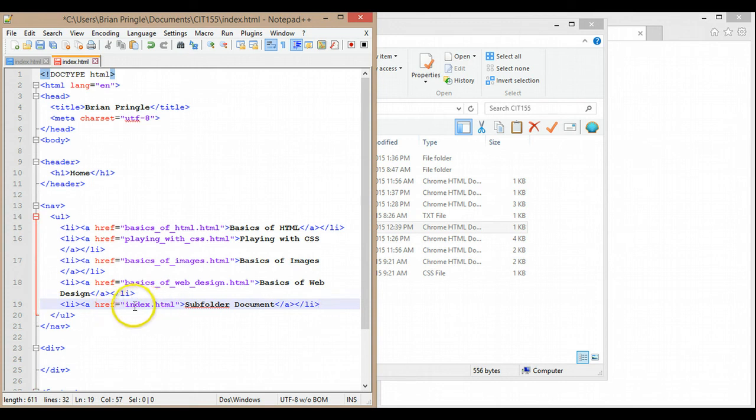Alright, but if I just click this, this is going to take me right back to this same document because it's telling it, hey, go to index.html. So to go to a folder, I'm going to type the actual folder name and then a /. So it's telling it, relative to where I am right now, switch to the subfolder folder and then look at index.html.